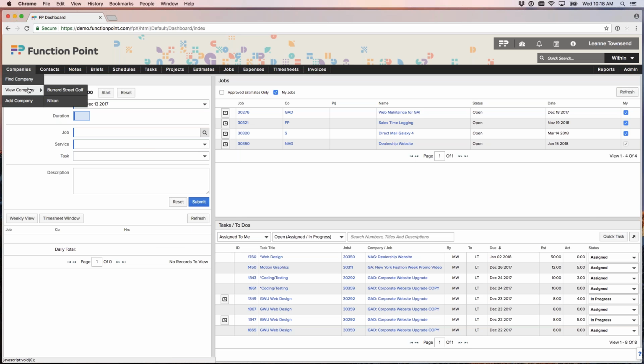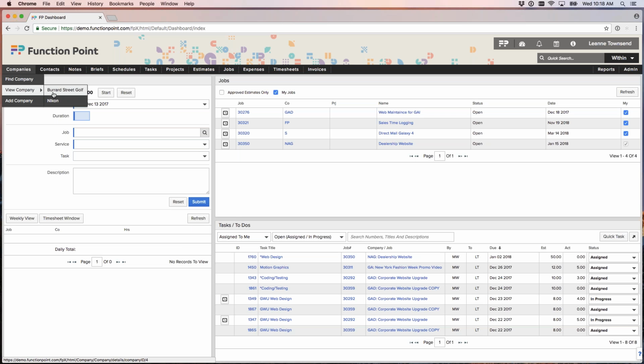I do get a lot of questions about view. People are like, hey, this isn't our complete list, or, why is this only presenting two? Again, these are two companies I previously looked at, and it's really helping me to quickly navigate back to these particular companies. Perhaps I work with them quite a lot. This certainly isn't going to be a complete list.